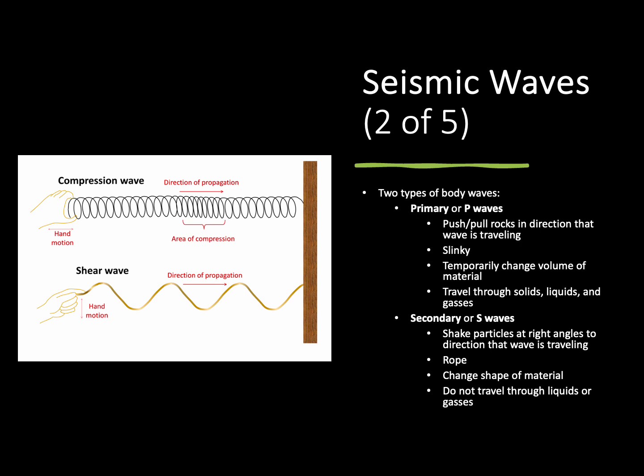So here with these S waves, we're not changing the volume like we were with the P waves. Instead, we're changing the shape of the material. We're causing it to move up and down as we send energy through it. And we can't change the shape of a liquid or a gas because it always just takes up the shape that it's in. So because of this, our S waves cannot travel through liquids or gases. And this is going to be an issue when it's traveling through Earth's core, which is a rotating ball of liquid magma.